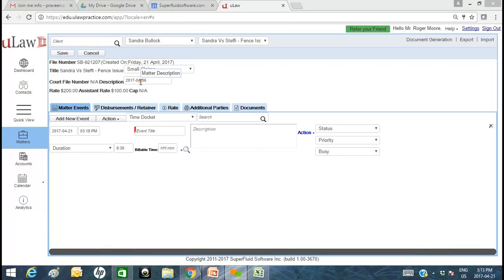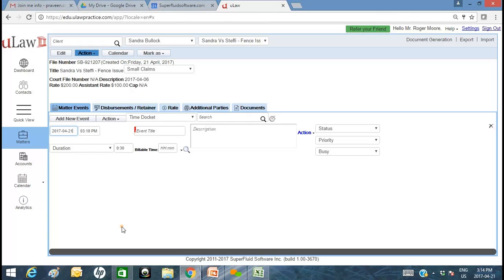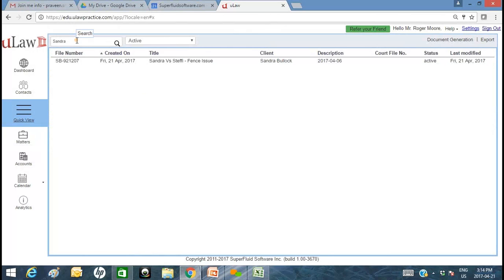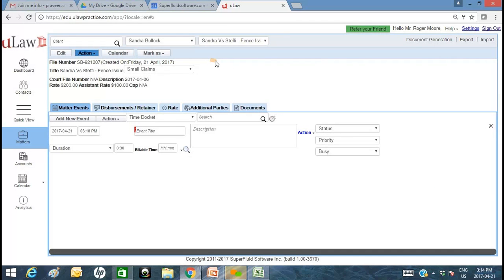If you can provide that right within the description, again, at the end of the day, it's for ease of search, ease of retrieval, and a common nomenclature that everyone within the firm can understand. And let's say you don't necessarily understand the client name, but you really want to know all your files for the month of April in 2017. You're able to type that, and we quickly map it to that particular file, even though our file number is different, and you can jump right into that file, okay, or that matter screen.